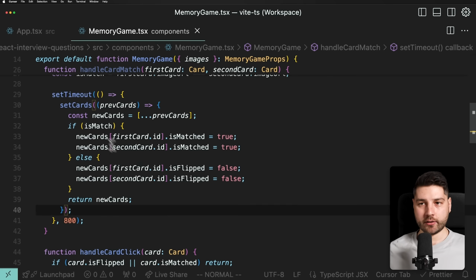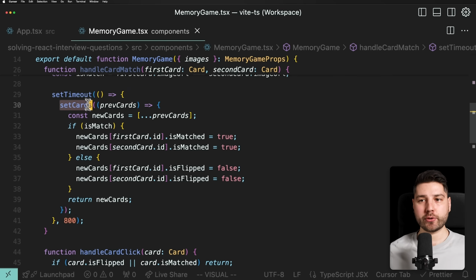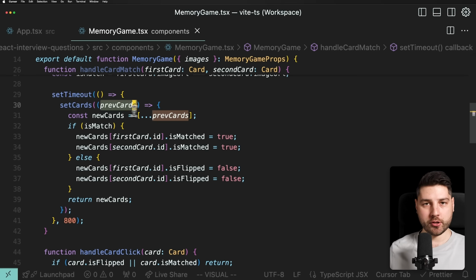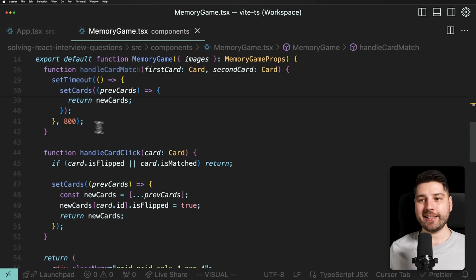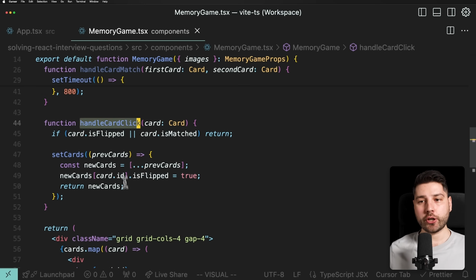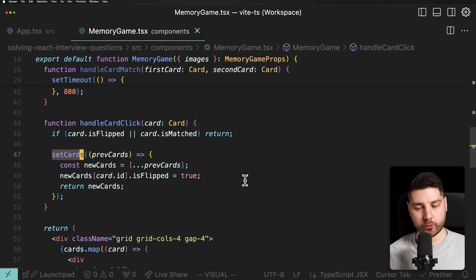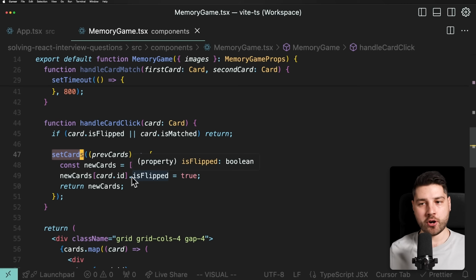Now, here's a little caveat. We're doing this in a setTimeout, and we're also using the setCards function and passing here prevCards. We use the function updater of useState. The reason we're doing this is because, as you're going to see, we're going to use this handleCardMatch function inside of this handleCardClick, and then we're going to use it inside of this setCards here. You can do that in React. You can put multiple states together and nest them together. Because we're using the function version of those, what React is going to do is schedule all of these updates one after the other, and make sure that our state actually reflects the update that we want to do. We're not going to get some out-of-sync state. We're going to get the state exactly as we need to have it.